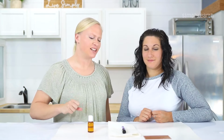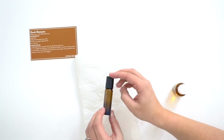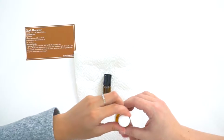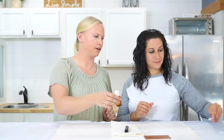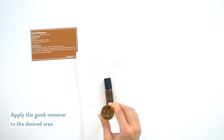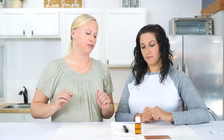So let's show this gunk remover in action. Shyla, try to get that label off. All right, let's see. So to get some of this gunk left behind, you can pour some of this gunk remover onto it. Good. Great. And lemongrass is a stronger essential oil. At this dilution rate, you don't want to get it on your skin.